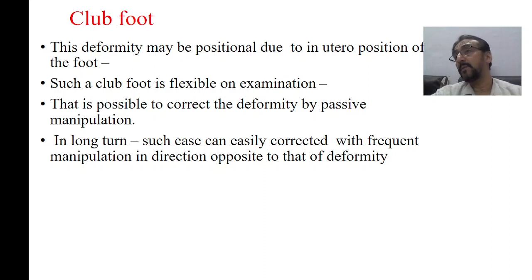Now two things are there. That particular club foot deformity may be physiological because of the positional defect, or it may be pathological because of congenital problems. Now first we'll see the positional defect. Most of the time positional defect is because of the position attained by the baby in the fetal life. So that leads to that particular positional defect. Now, how do you identify whether it's congenital or positional? In case of positional, the club foot you are seeing is more flexible. If you want to manipulate it into the correct position, it will come to the normal position on examination. That's a very important thing.